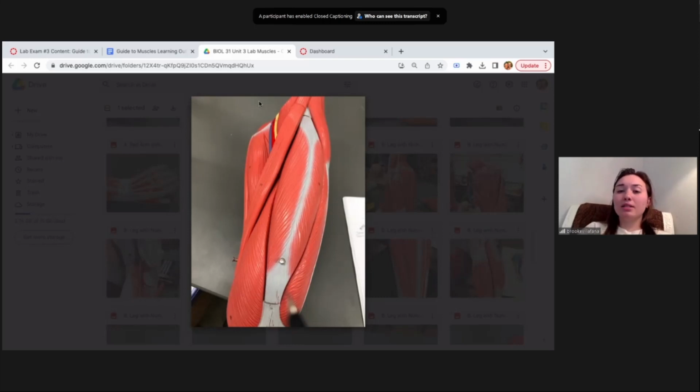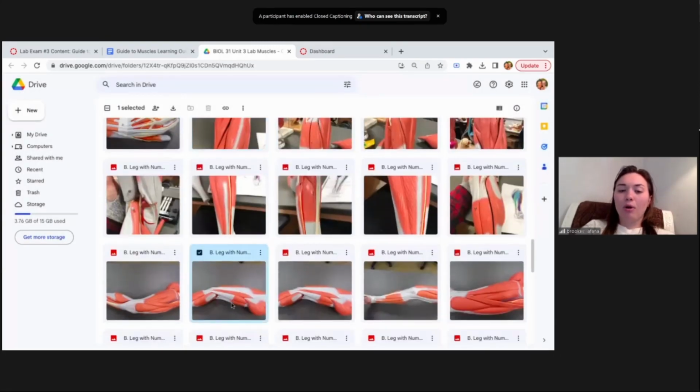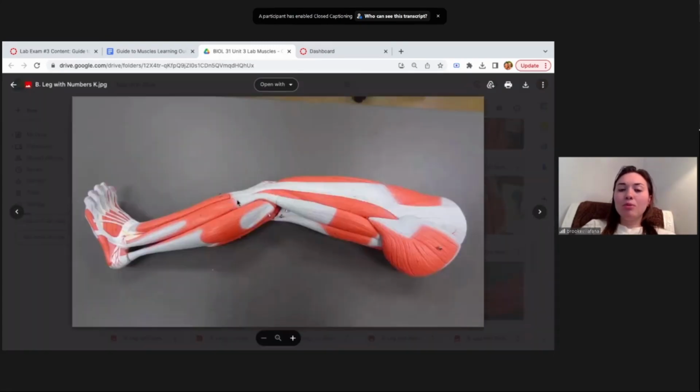The way that I studied the muscles was the top part of a muscle and then the bottom part. So for example, I would study the upper part of the leg until I could recite it, kind of get it down. And then I would do the lower part of the leg. The muscles are pretty easy to do because they have numbers.